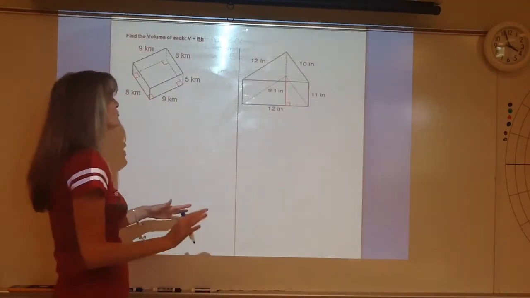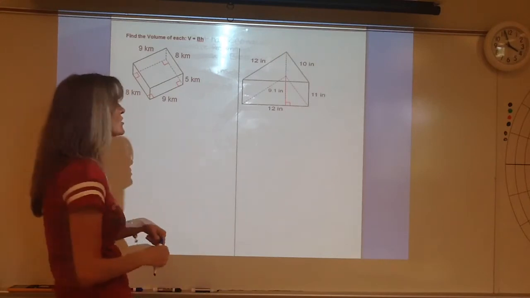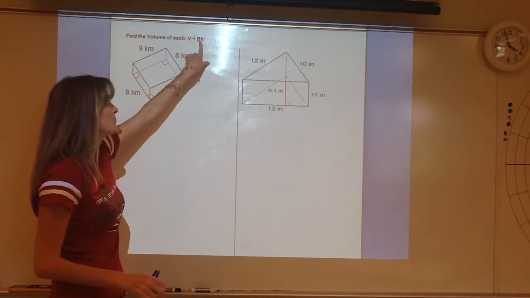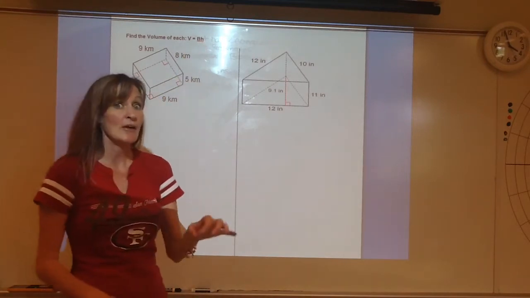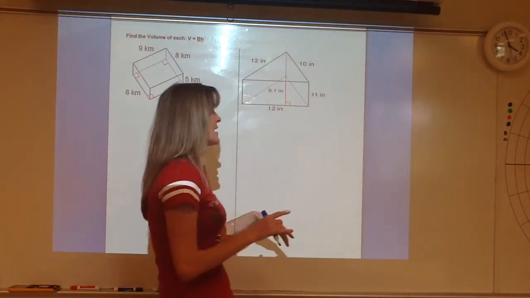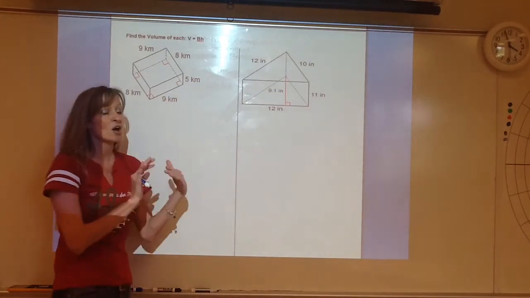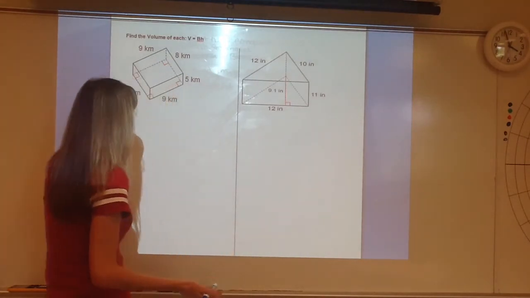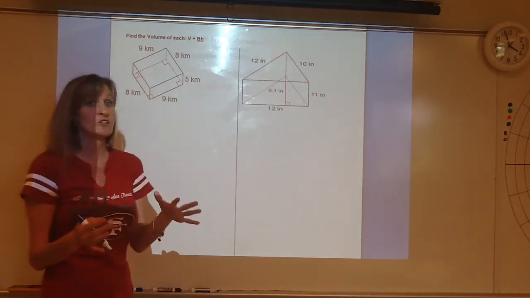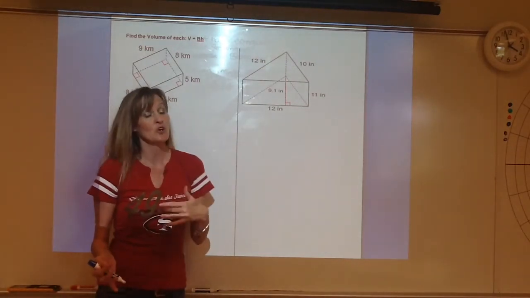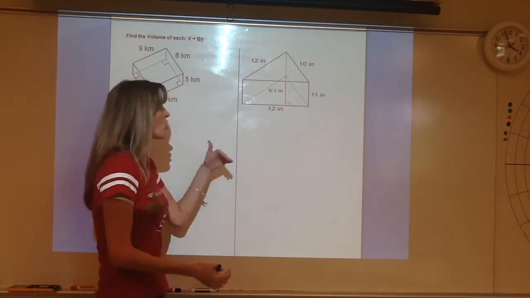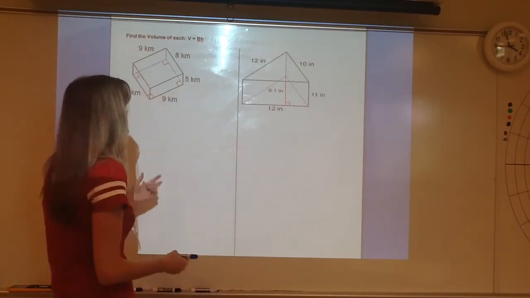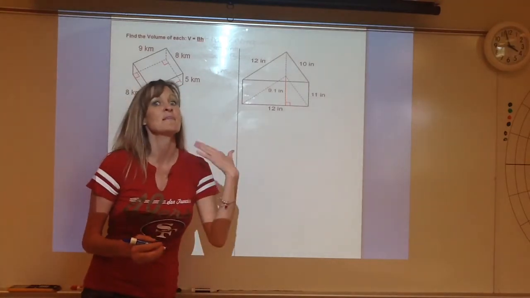Okay, so let's try a few problems. You have a formula chart, but it gives us the formula for volume, big B times H. Big B stands for area of the base. And each shape has its own formula for area, and you'll have to look that up on your formula chart too. So I have a certain way that I want you to work these. And you're going to have to show work to get credit. If you don't follow these steps, you're taking a risk of making a careless mistake. So the first step is to name the shape.